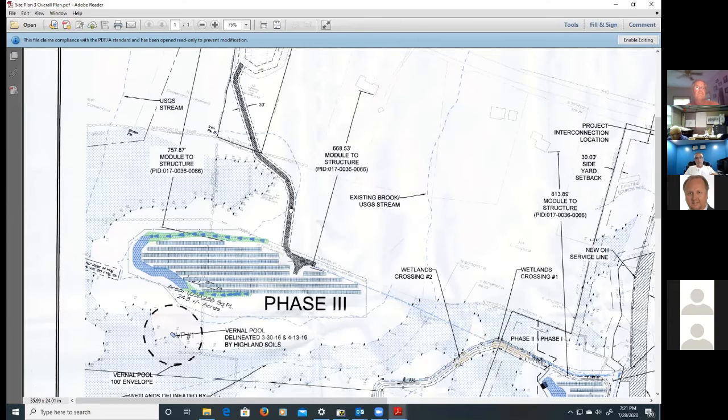The site itself drains east to west. The stormwater would be captured in the vegetated swales to the north and south, and they would drain into a proposed stormwater basin. The stormwater calculations are being reviewed as part of the special permit process, which is in front of P&Z now. This is fairly standard, what we've used on the other phases on this property, the vegetated swales into a stormwater basin. So if anybody has any questions, I'll be happy to answer.